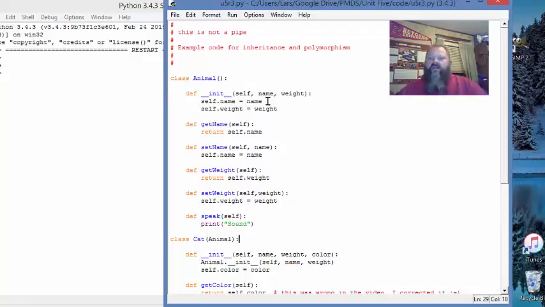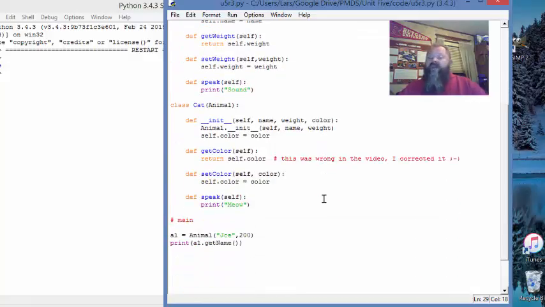And in our class, we bring in two parameters. One is called name, and the other is called weight. And as you can see, we set them in instance variables right down here. So when we create the object, that's what gets run. You see right here, I have my getters and my setters so that I can get my variables from my object, and I can also reset them if need be. And then at the bottom, in order for me to demonstrate polymorphism, I created a simple method called speak, and when you run speak on your animal, it prints sound.